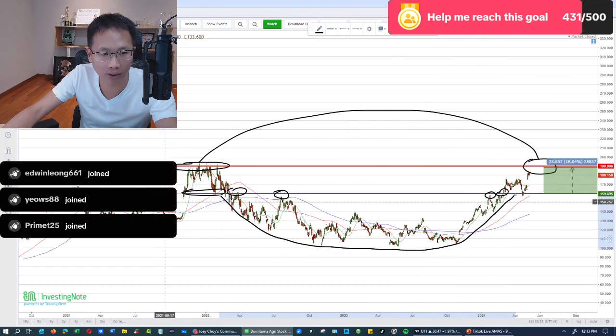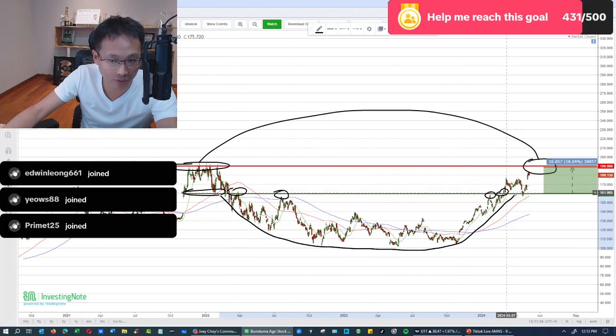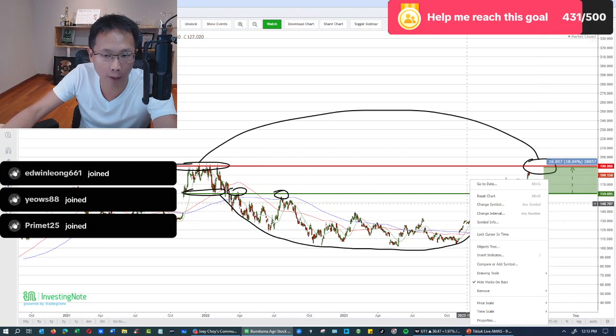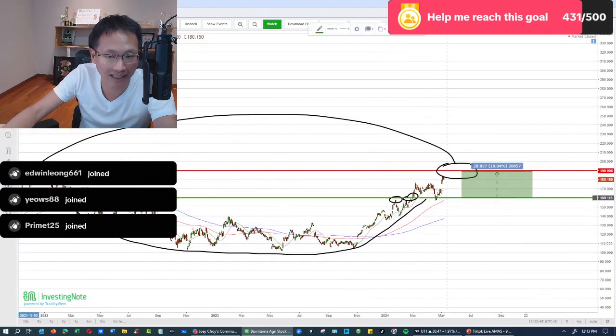It's a rounding bottom, but the key here is that we need to break a resistance level. So that has happened, as mentioned, the 160 level, right? We broke that resistance, and now that is the support. So anything from 160 to 170, 175, I think that's where it is a bargain hunting zone. Buyers can come back on dips again.